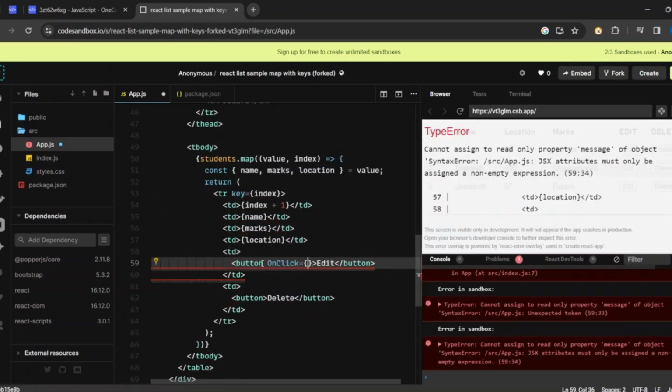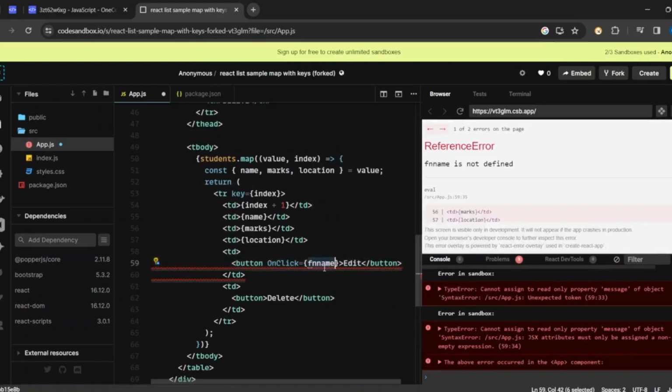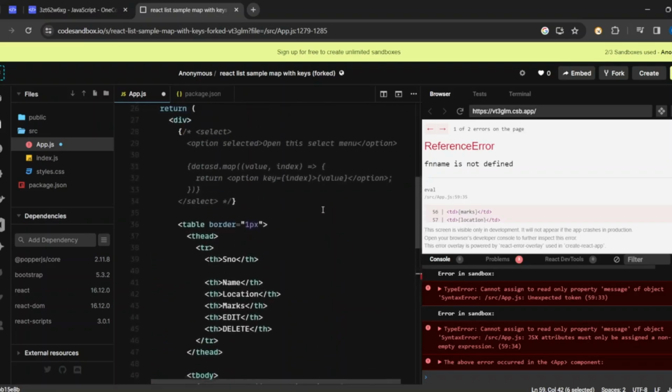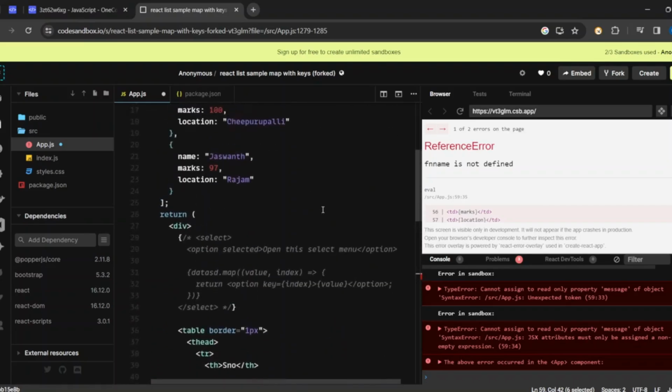Inside this, I'll be passing the function name. What it is saying: couldn't find the name. Did you mean name? Fn name is undefined. So we will be creating one function for this.